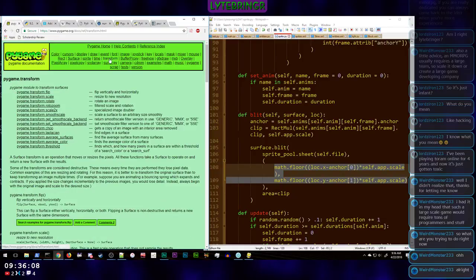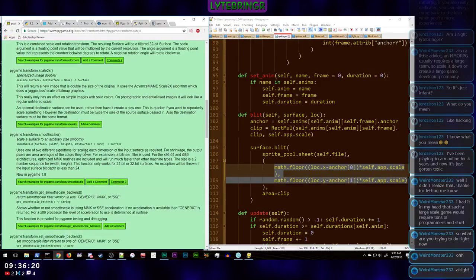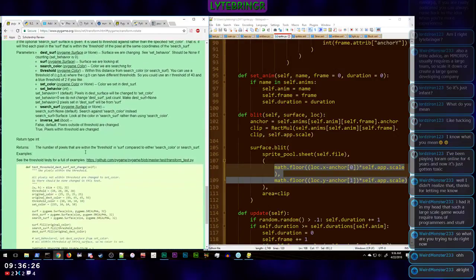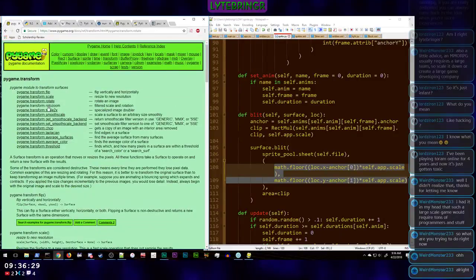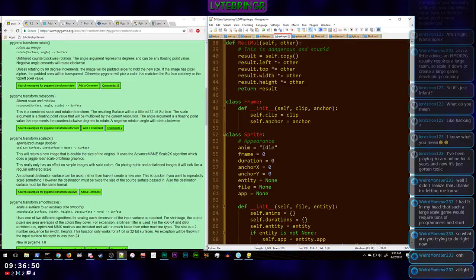I don't know if we can transform it, like we can rotate it from a certain point. And the rotations might be really ugly, so we should probably test that first. Yeah, we should test that first.